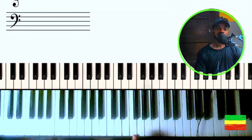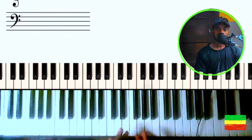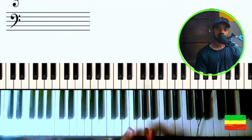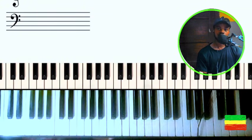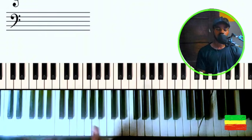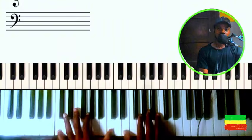And so you can see that this is very similar to the other rhythm pattern I showed you, in the sense that it's also all about playing off the beats, in between the beats. But this time, instead of playing 8th notes, we're playing the 16th note. So instead of playing one and, we're playing 1 E and. One quarter note is subdivided into 4 beats, which are called the 16th notes.